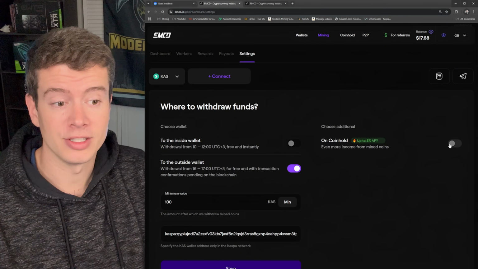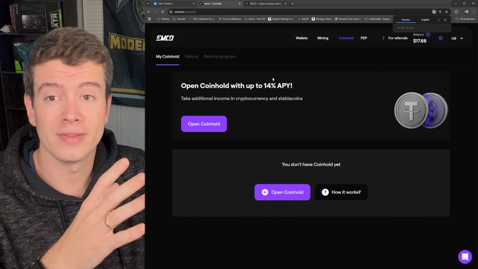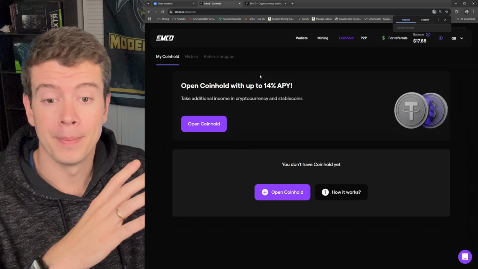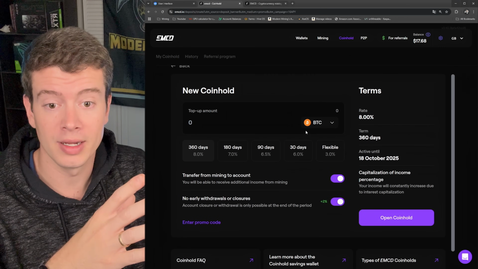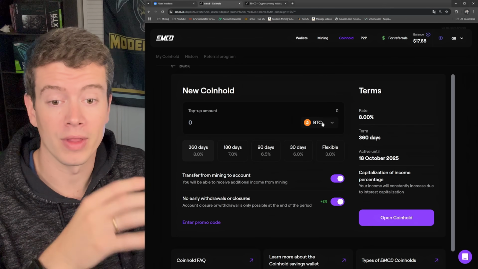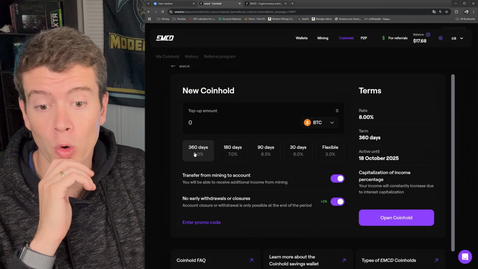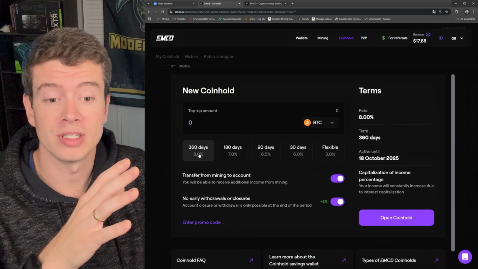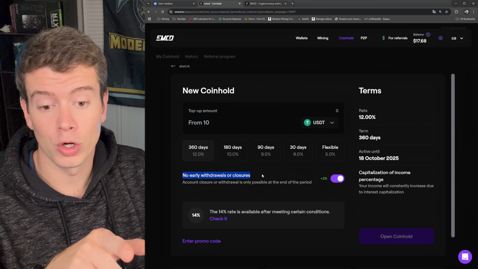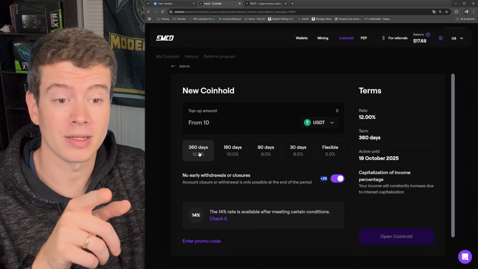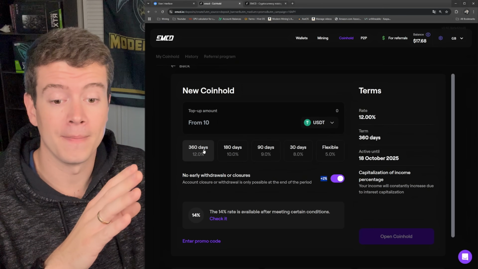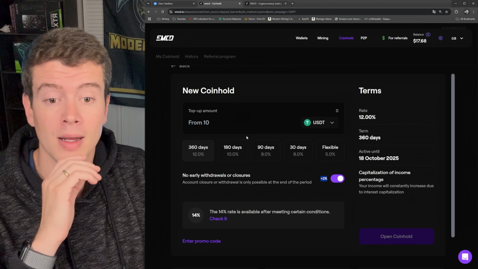Last thing I want to talk about is the coin hold feature. So I generally do not promote any sort of APY staking crypto platform because you guys know in the last bull run, there were so many issues. But I will go ahead and just show this to you guys if anyone is interested. It basically allows you to lock up coins with emcd.io, and then you're going to get a percentage back on them. So for example, if you locked up Bitcoin for a whole year, you're going to get 8% back, no questions asked. But if you put in USDT, you can actually get 12% back, but if you select no early withdrawals, you're going to get an extra 2% for 14% back. So sounds very good, but just keep in mind, guys, this is somewhat risky.